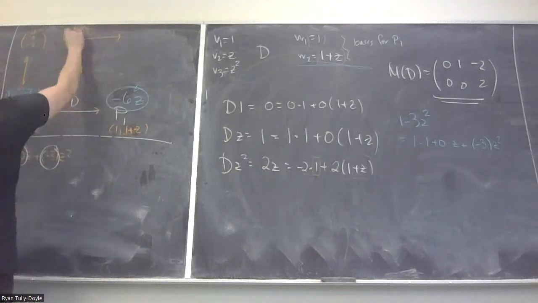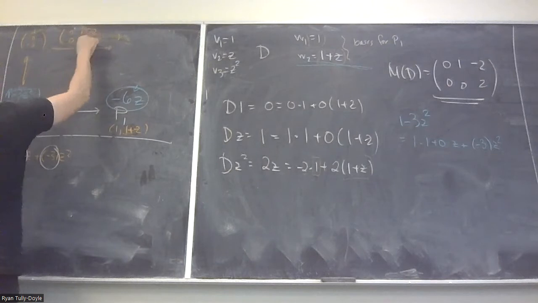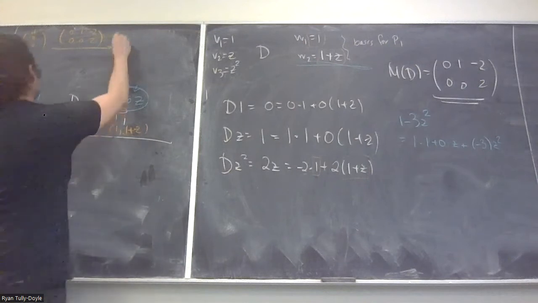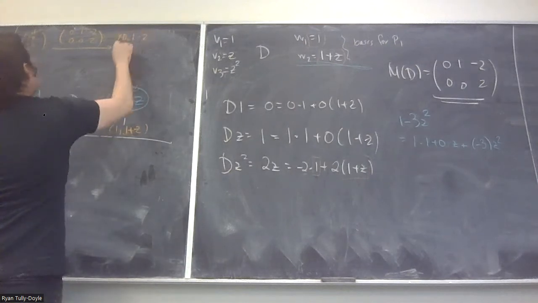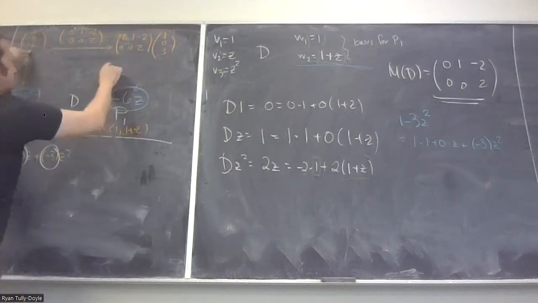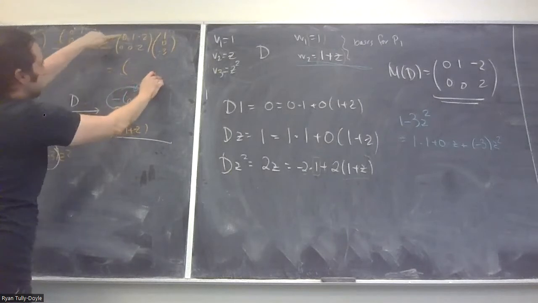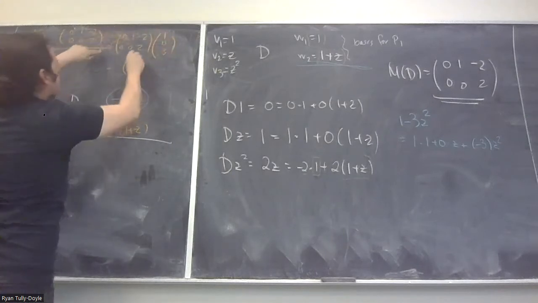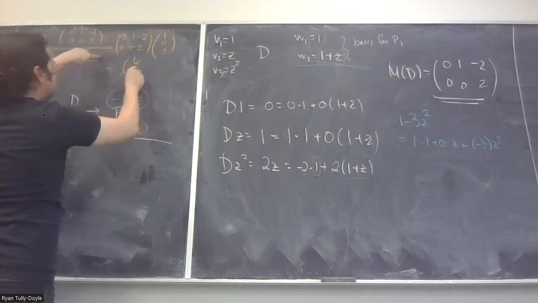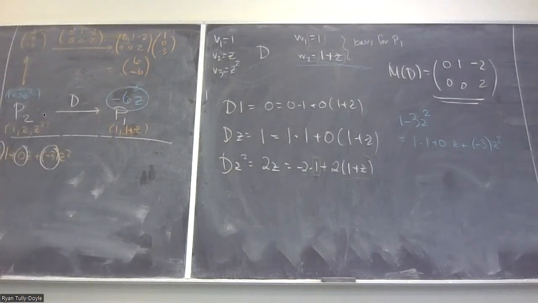Now the multiplication turns into multiplication by the matrix 0, 0, 1, 0, was it minus 2, 2? And so what comes out the other side this time should be 0, 1, minus 2, 0, 0, 2 times this vector, which is equal to, oh man, I have some math to do this time. 0 times 1, so there's a 6 in the first slot, and then 0 and 0 and minus 6 in the second slot. But what does that turn into when you actually turn it back into a function?